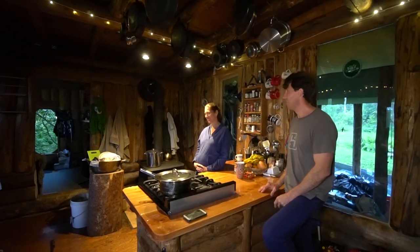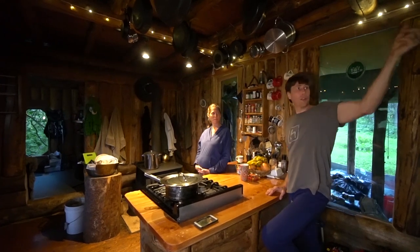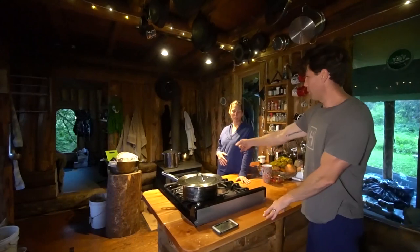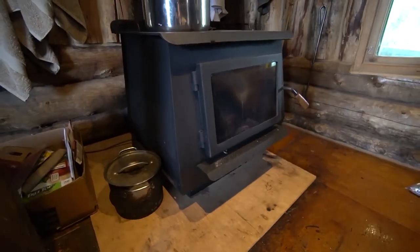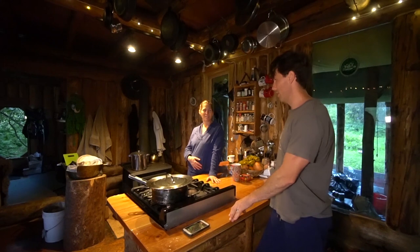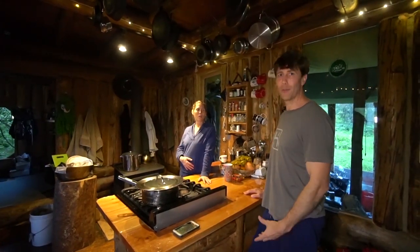Rick's. That's Rick's. Yeah. So anyway, the track lighting up here is new. The Christmas lights that run around the house are new. This is my Christmas present last year. There used to be a cook stove, literally, right here. So that stove, believe it or not, that's new, too. That's like a super fancy stove. That's like a $3,000 stove. It's got a catalytic reburner, and it's super fancy, top of the line, like 89% efficient or something stupid.